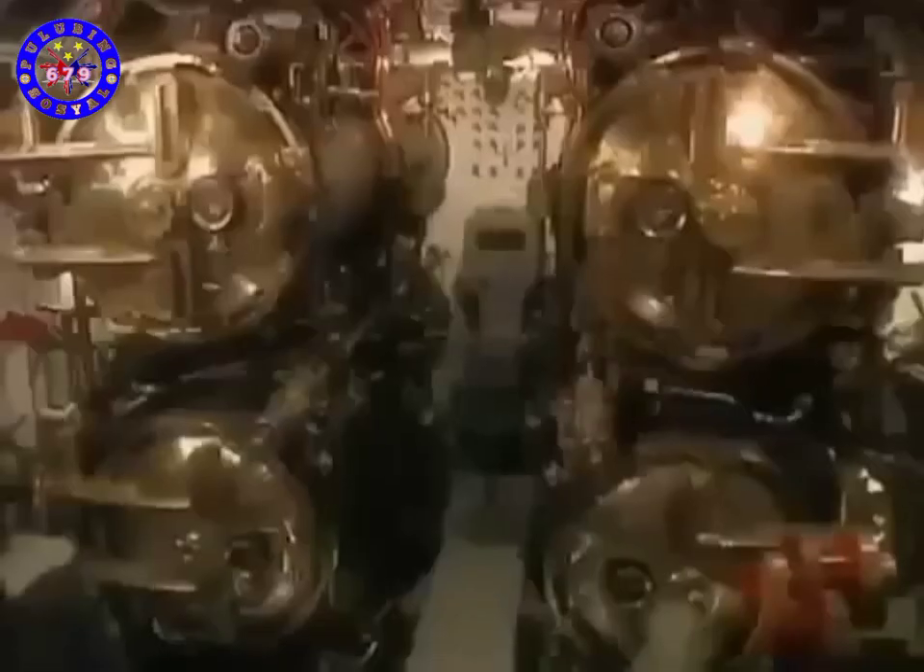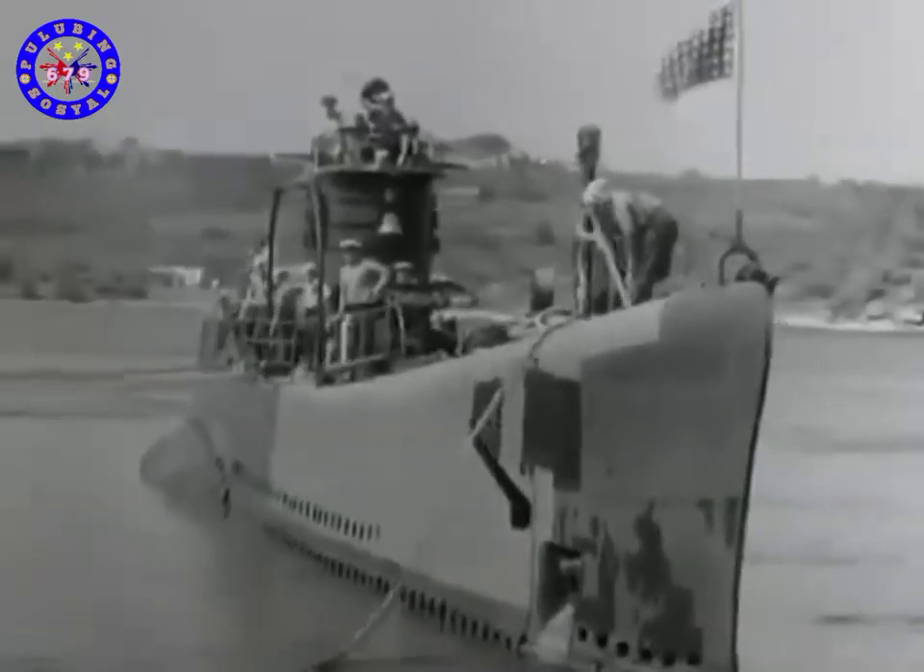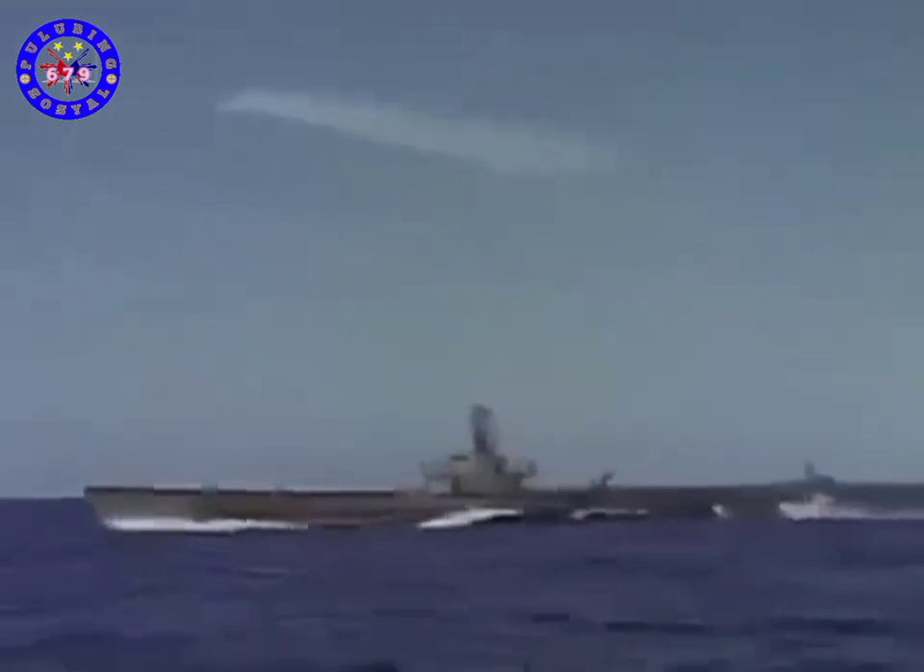High-tech gear was crowded into every corner: sonar to listen for targets, and radar — installed after the start of the war — for an electronic fix on Japanese vessels. There was even a special Torpedo Data Computer, or TDC, a mechanical calculator that automatically tracked a target and aimed the torpedoes. Those were fired from the two torpedo rooms, with six tubes forward and four aft. They carried 24 torpedoes and could reload them quite quickly. Called boats by everybody — a leftover from days when submarines were small and insignificant — now these subs held the key to victory, and the designation 'boats' became a badge of honor.